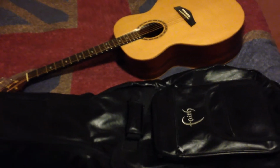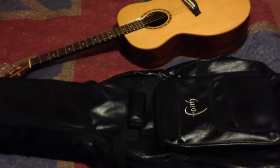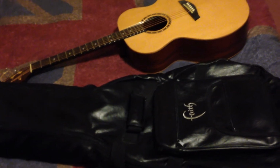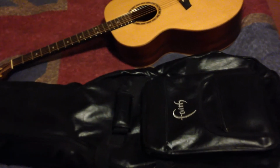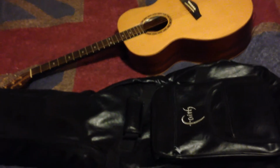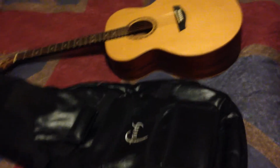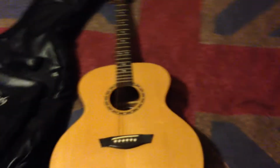it for a leather carry case, and it's got a plethora of pockets on there for all your guitaring essentials and paraphernalia as well. I would stress it's not just your run-of-the-mill carry case. It's got quite a heavy padding in there, so it's ideal for things like transportation and storage when the guitar is not being played. It's not just one of these cheap ones that you can pick up for a couple of quid. Moving on to the guitar itself.